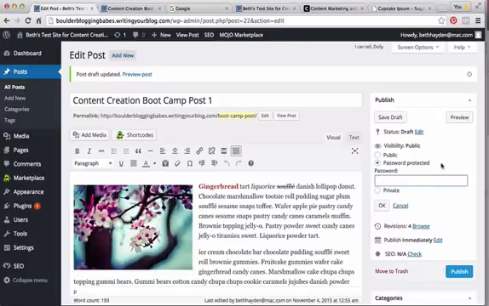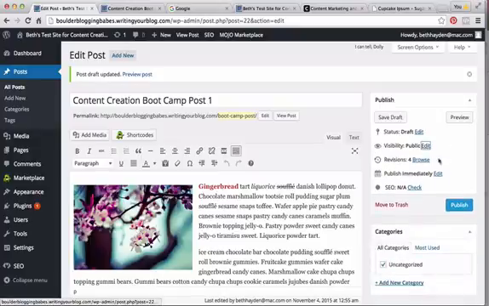So you can just hit password protected. And then your other choice is public. And I don't use private because it does something funny with notifications. It's sort of like it tells people that the post is there, but then it doesn't let them look at it, which is really annoying. So either stick with making it public or making it password protected. So we're going to hit cancel and just make that public.